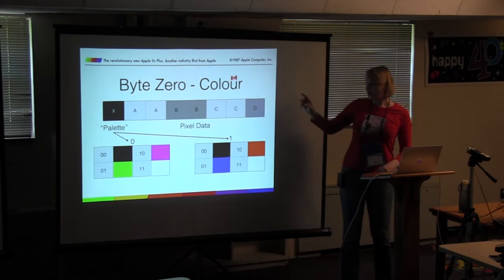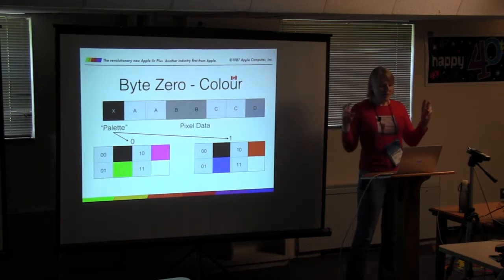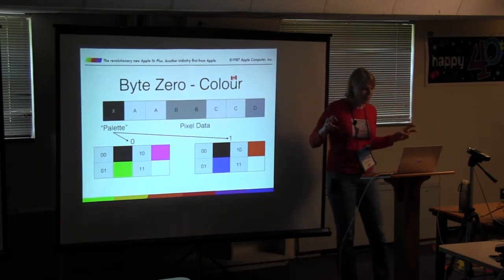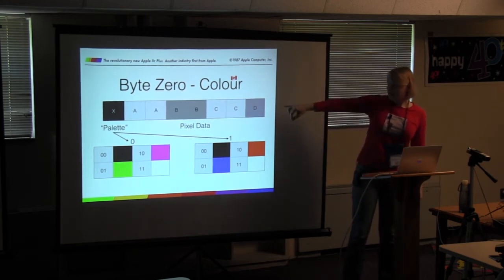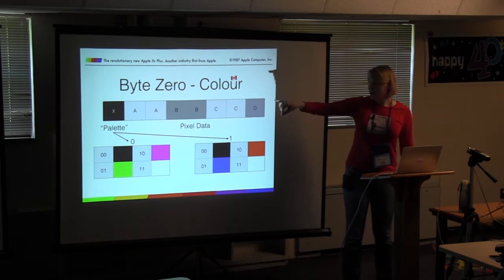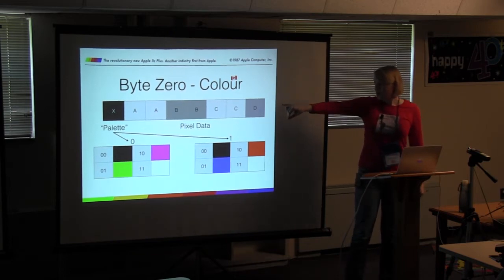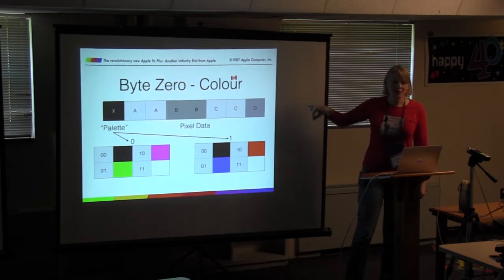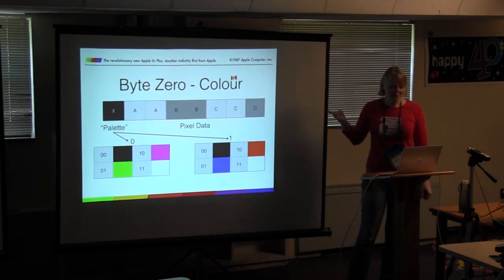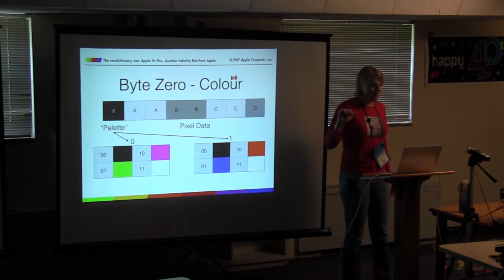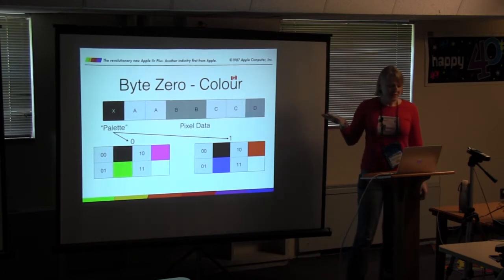So your high bit now becomes a palette bit, and I put that in scare quotes because it's not really what it's doing. But in the letters there, I'm showing how those bits now map to the first 3.5 pixels on the horizontal row. So there are 3.5 pixels per byte. And we'll see why that is in a little bit.